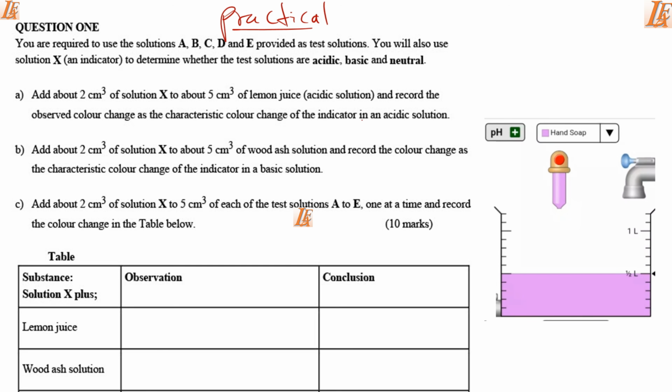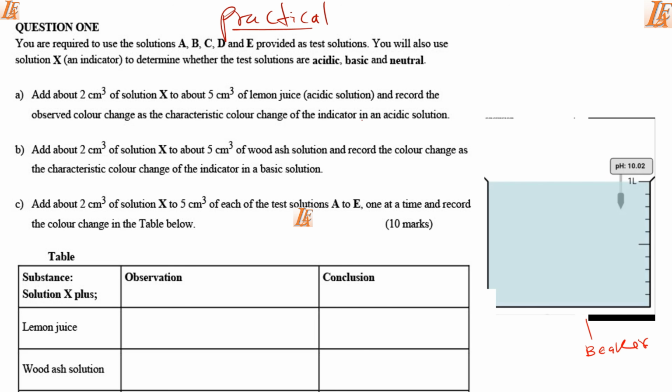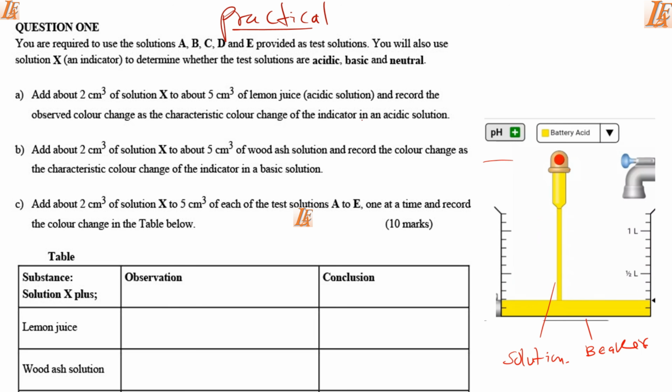Also in this video, you can expect to interact with different apparatus. Like you can see on the right side of my screen, already you can see a beaker. This is a beaker. And inside here, you can see a solution. And then, of course, you can see a litmus paper, or you can call it a universal indicator paper. And then you can see a pH chart key. So in this video, we will interact with almost all the apparatus that we have been studying, and also how to use them in performing a practical.